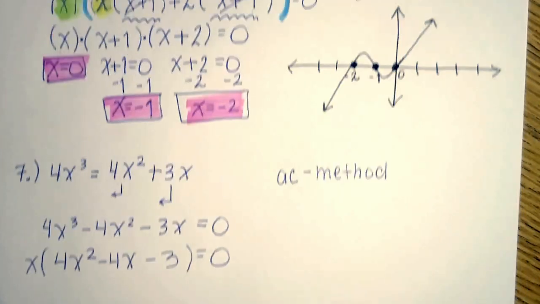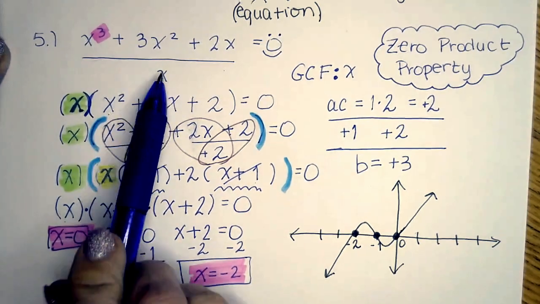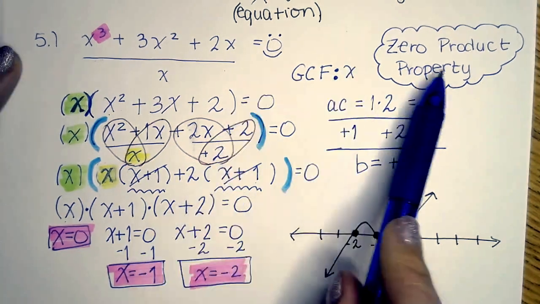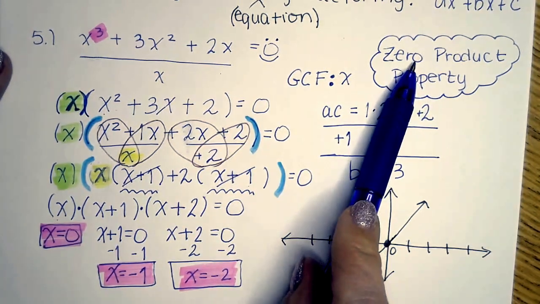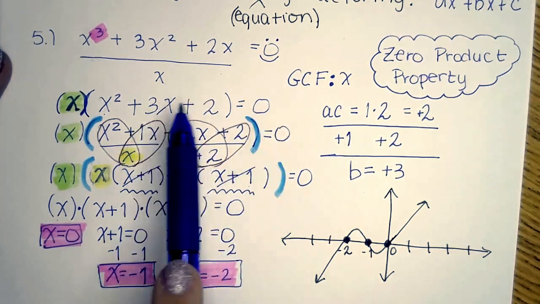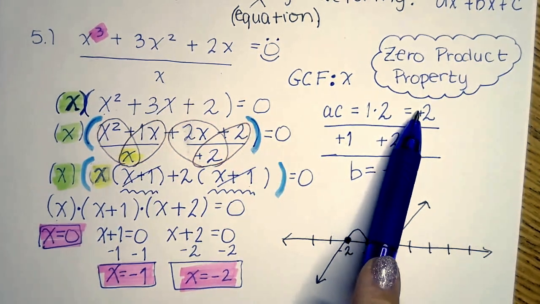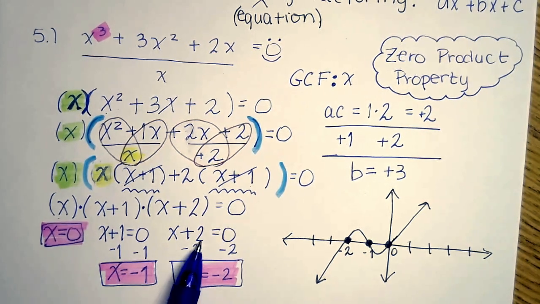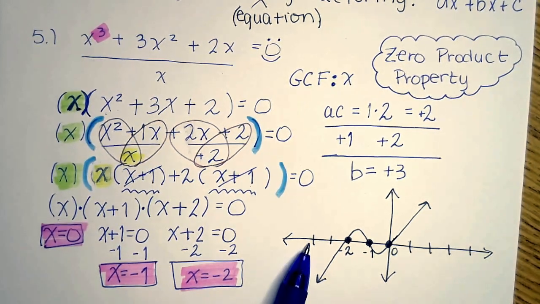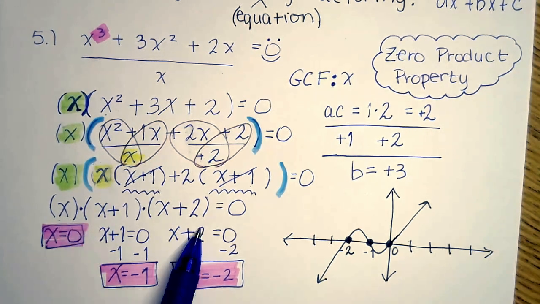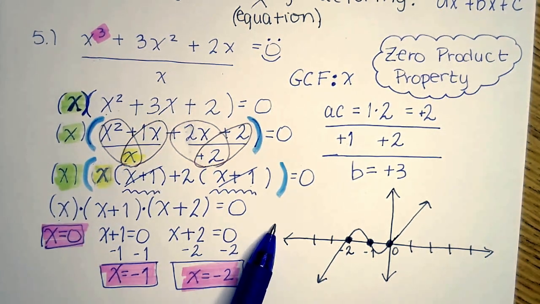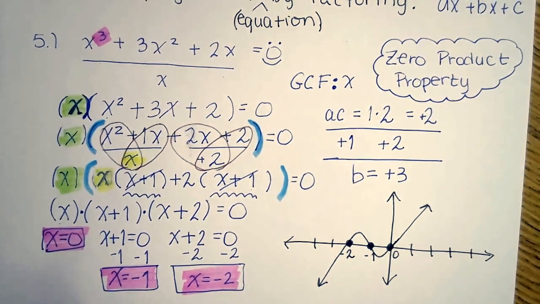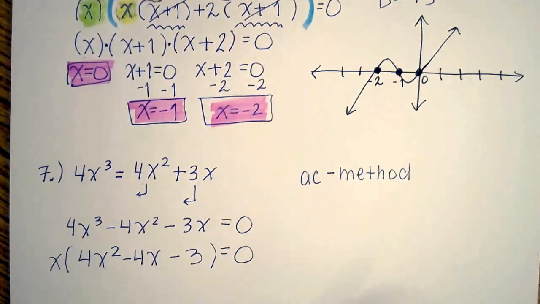So when you go back to this example earlier, I said step 1 to solving a polynomial equation is to get it equal to 0, because then we can use the zero product property. Zero is special, so that's why we're allowed to set each factor equal to 0, because other numbers won't do that. If I have 3 things being multiplied, is it possible that all 3 equal 0 and they still multiply to 0? Yes. But is it possible that this equals 2, 2, and 2 and it still multiplies to 2? No, because 2 times 2 times 2 is 8. So it doesn't work with any number except 0. So that's what makes it solvable. Cairo, question?